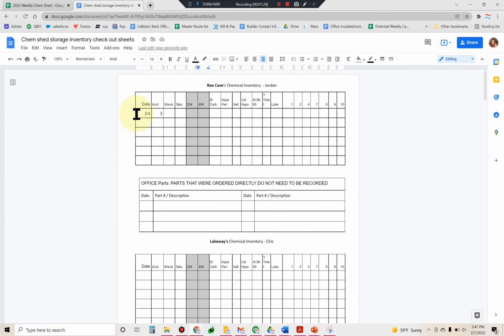and on the Chem page, right next to their date, you are going to have an initial over here on this outside section. If there's an initial out here, that means it's already been entered in the Google Sheet, and you do not need to enter it. For this example, we're going to say that Jordan came on 2/7, and he took out 3 things of acid, which did not have an initial next to it.